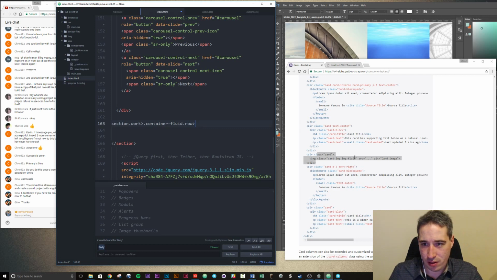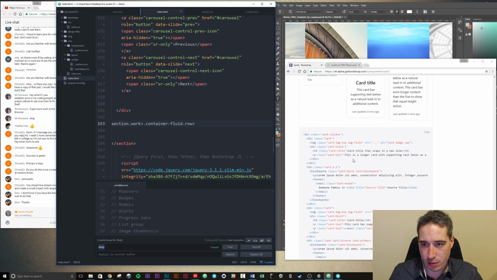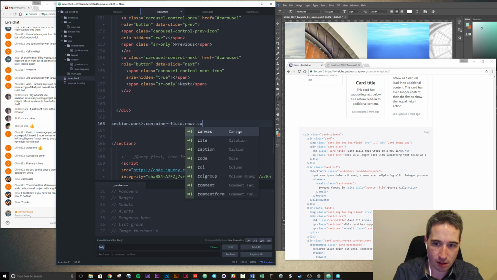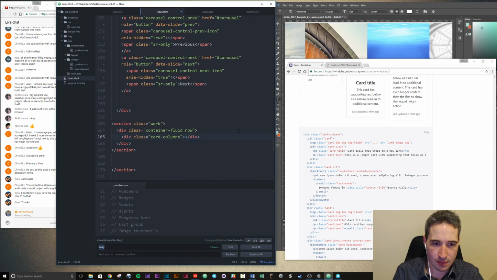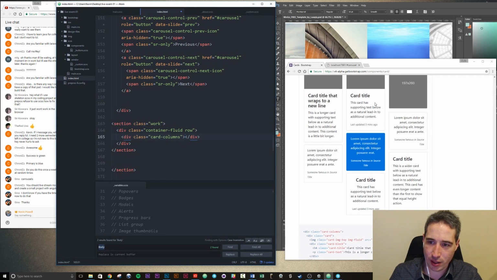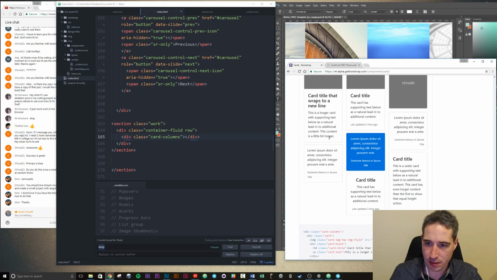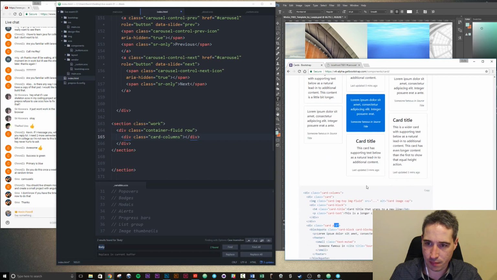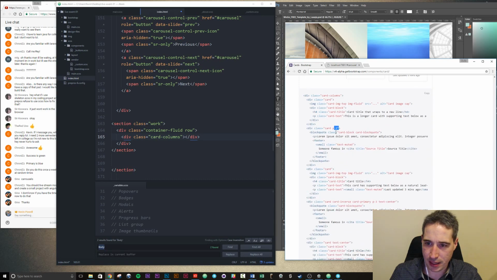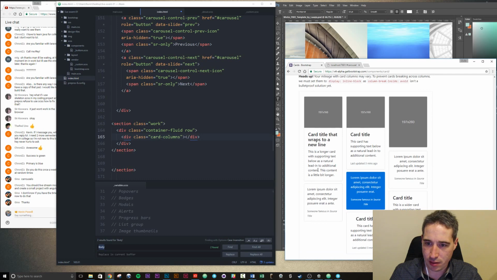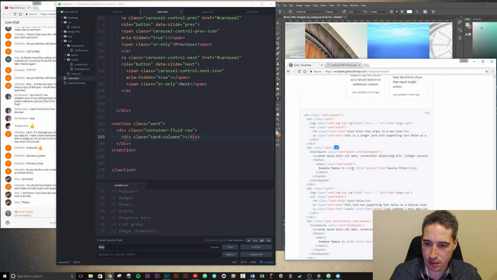Are they not doing this in... I thought they were going to do it with columns. Okay, that's how they're doing it. Dot card columns. Cool. Is it just gonna... How does it know how tall to be? Like, when does it decide to wrap up? Do they do card? Is it the P... No, the P3 is giving pad. I thought P3 would be for padding. Card 1, card 2, P3.